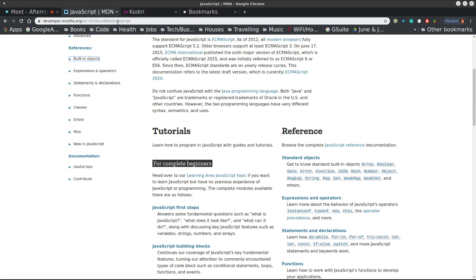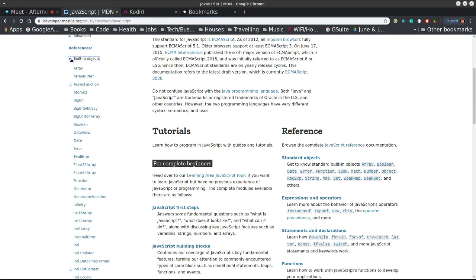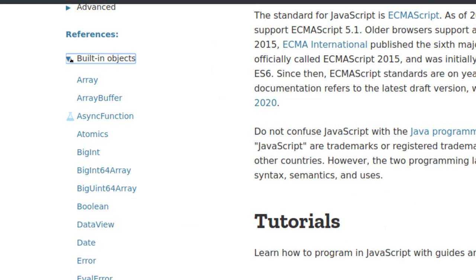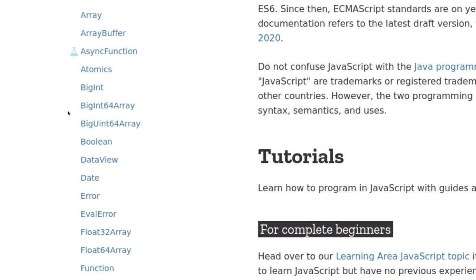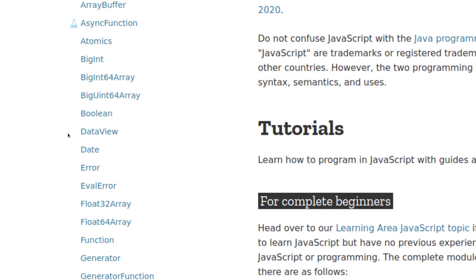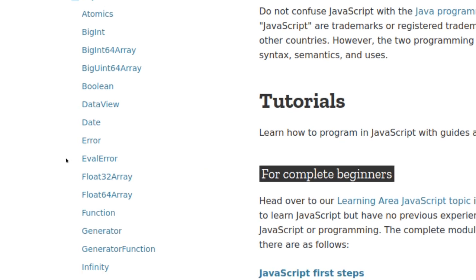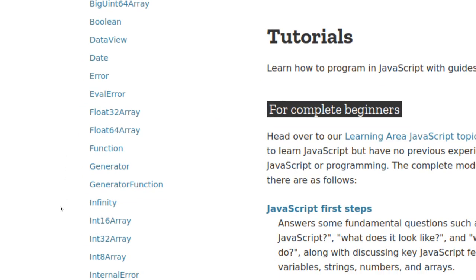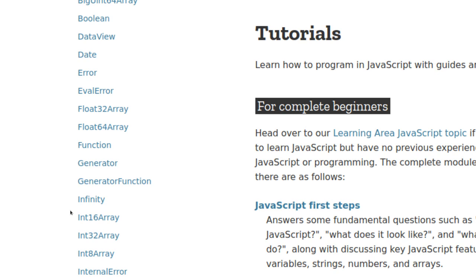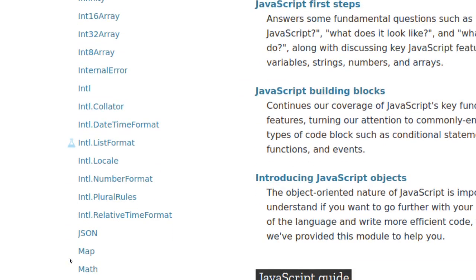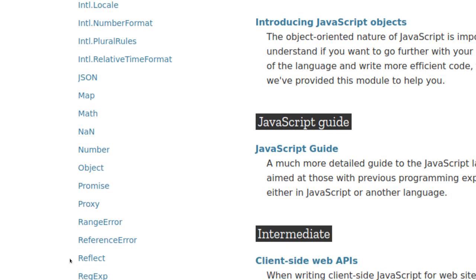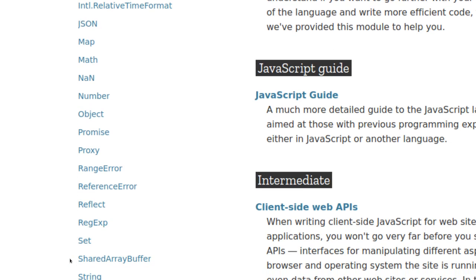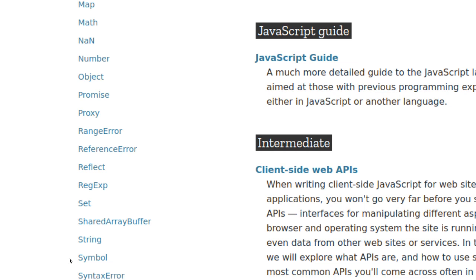If you go to their JavaScript tutorial, down the left-hand side is something called built-in objects. And look, there's a lot there. Array buffer, atomics, BigInt, to deal with bigger numbers than was previously available. Boolean we mentioned, the Date object, so we've got a data type of date. Function as well, we didn't mention function. There's a lot. JavaScript is an ever-growing language with more and more features being added year by year.